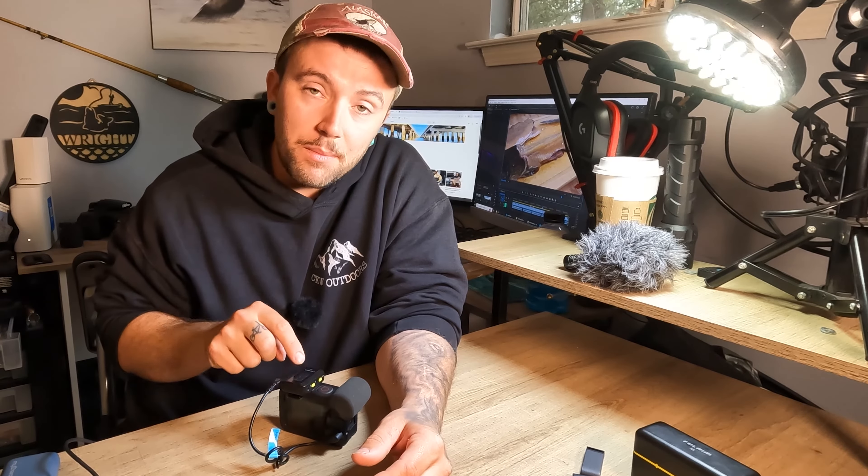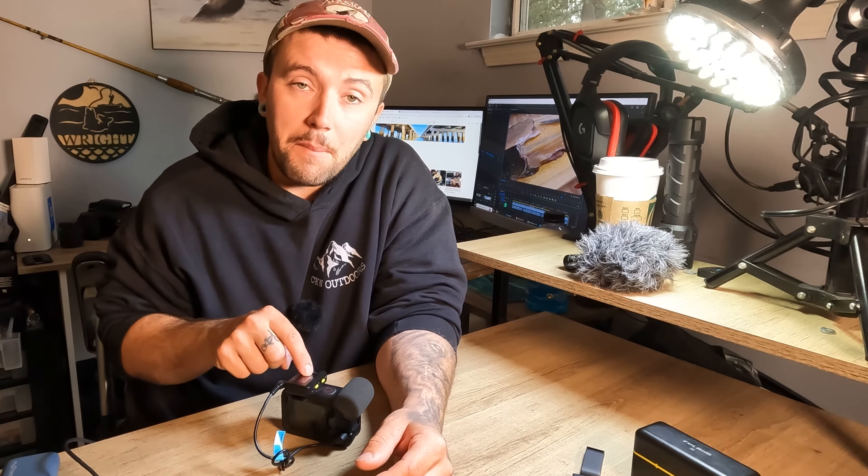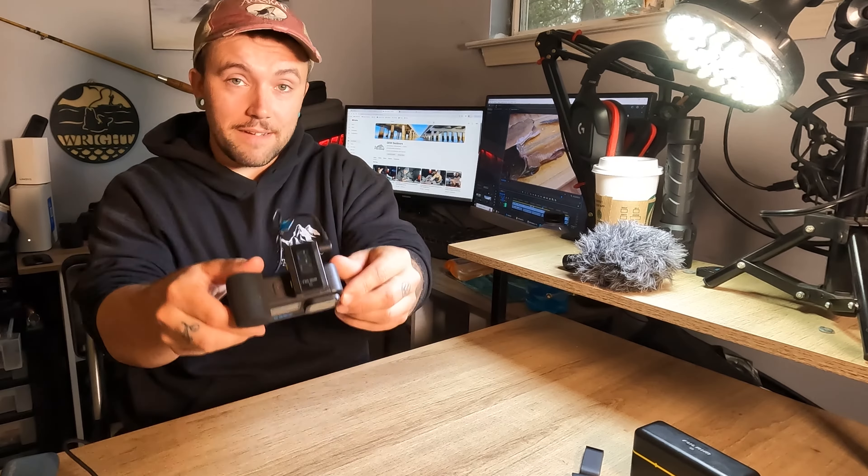Going back to what we're talking about in terms of GoPros and media mods — not only did these media mods virtually eliminate the two major issues that these GoPros have, they also give you the added benefit of being able to run an external microphone, completely enhancing the audio for your videos, which is going to give your viewers a much better viewing experience. So now that I've shown that to you guys, I'm going to take this off and put it back on the recording camera so you guys can have good audio again.